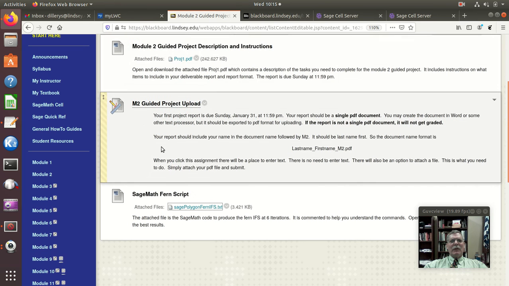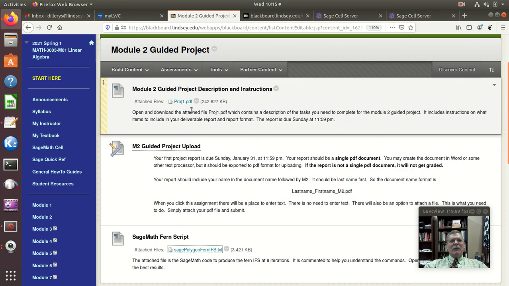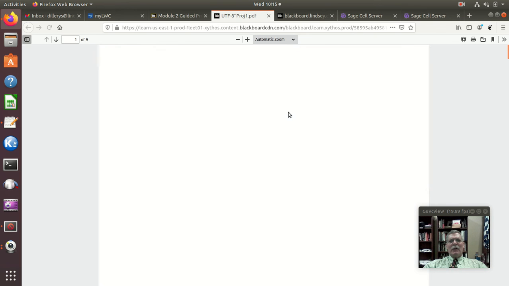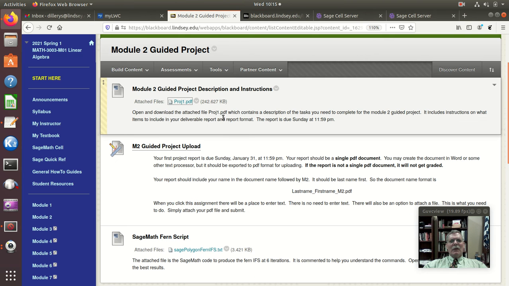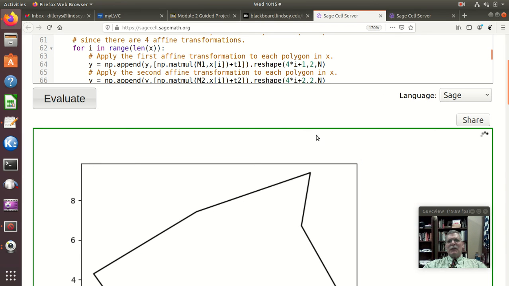Going back to the guided project, just to waste a little time, I suppose. Here are the directions, and you can go there, get those, go through it. They have the right up at the end, so it's still thinking.